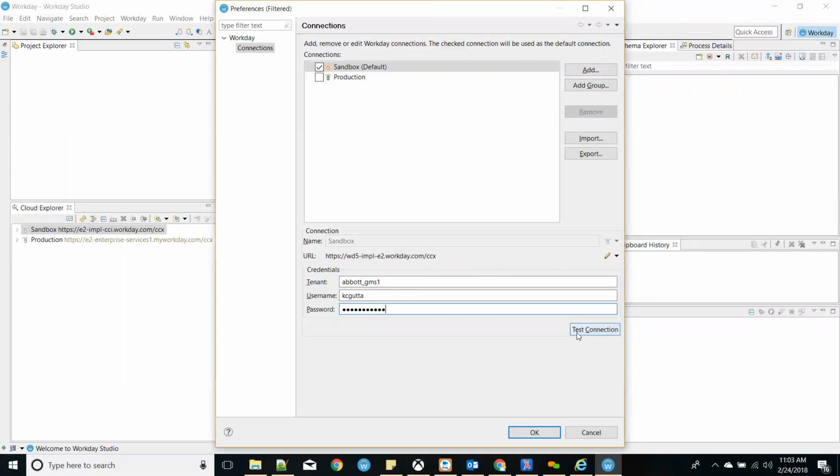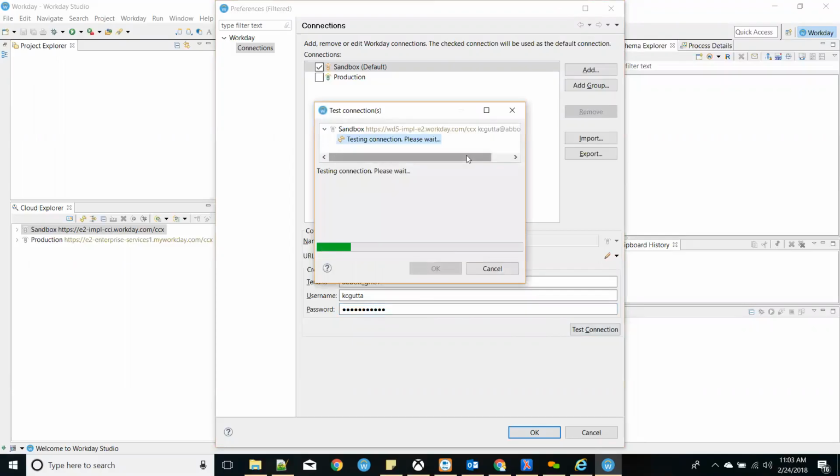I pasted my password and I'm doing test connection. Okay, this should fail. Come on.